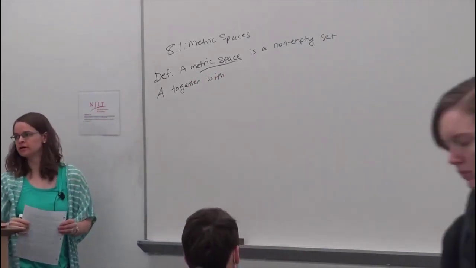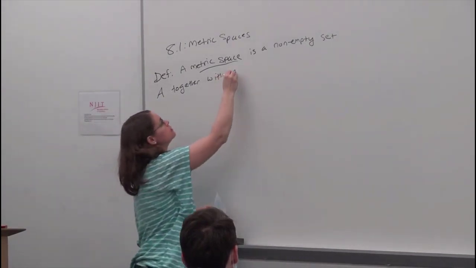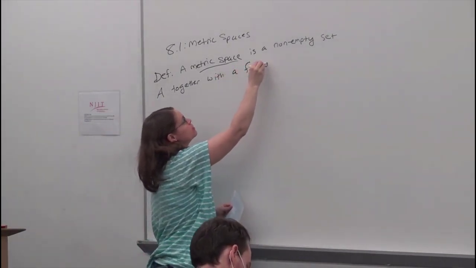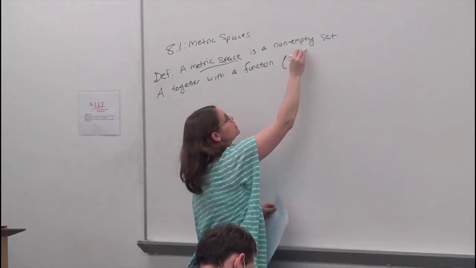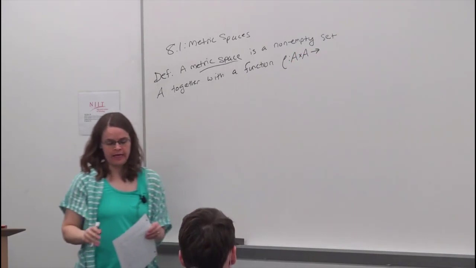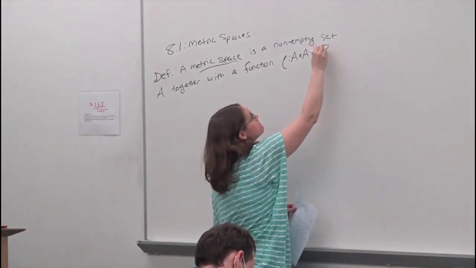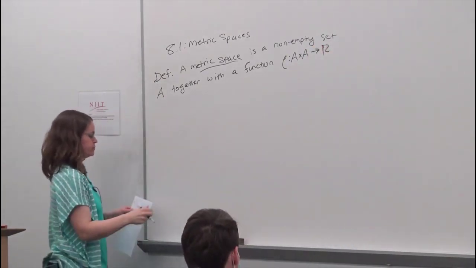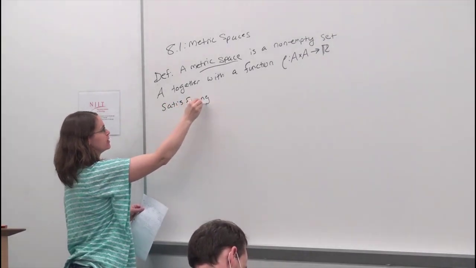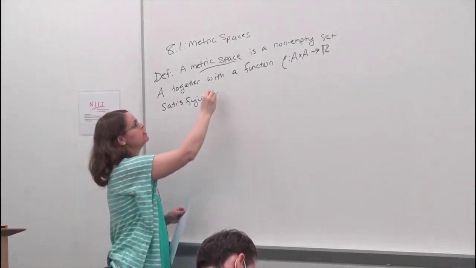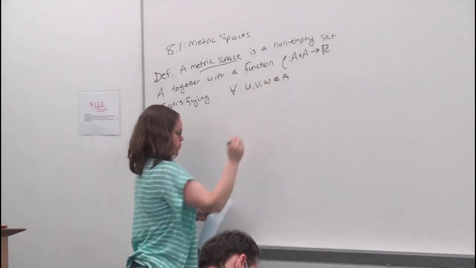Okay, a metric is just a function of two variables. So rho is going to take two variables, both from our set A, and it's going to return a real number. Okay, and what does this have to satisfy for us to reasonably consider this a useful distance function? Well, for all, say, u, v, and w in our set, we want these things to be true.